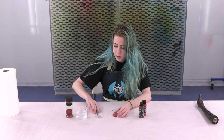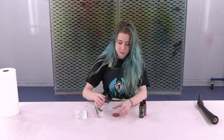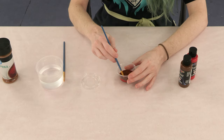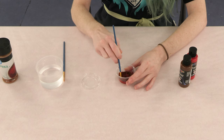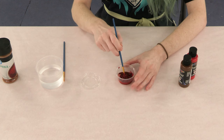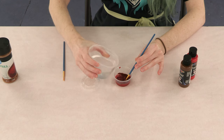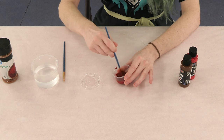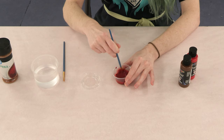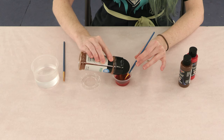I'm just using a basic paint brush. And then we're going to get some of our paprika — be warned, you may sneeze. Then you're just going to want to mix it. Depending on how much you put in will depend on how thick your material will be. If you need to add in a little bit of water to thin it out, you can do that. Add in some more paprika to make it thicker.